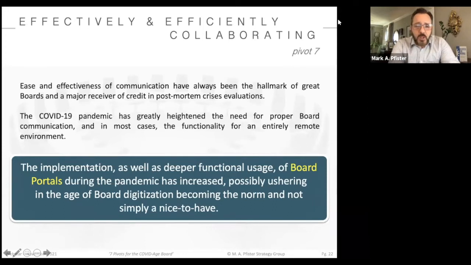So think about the fact that these transformation projects were happening, the stress of getting potentially a full remote workforce up and running. And then all of a sudden the board's coming to the table saying, hey, listen, I need help from the technology group to roll out this board portal at the same time. It almost seems laughable because all of that could have been done in advance and should have been done in advance to have these communication tools available to the board.